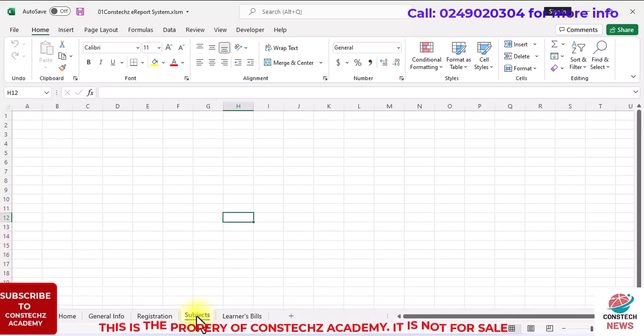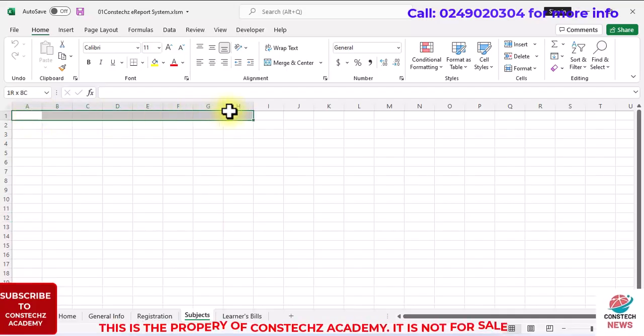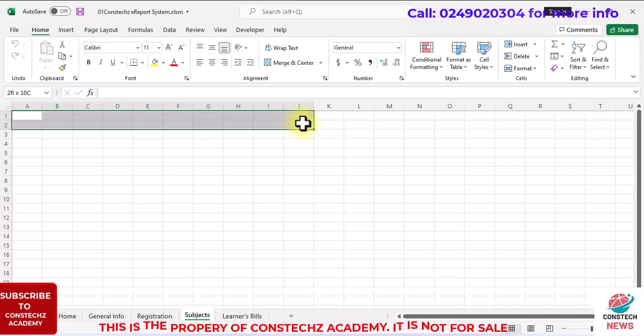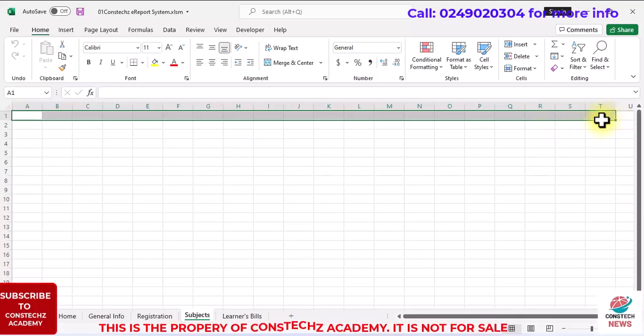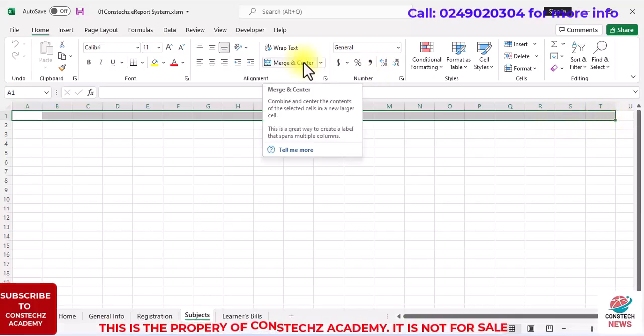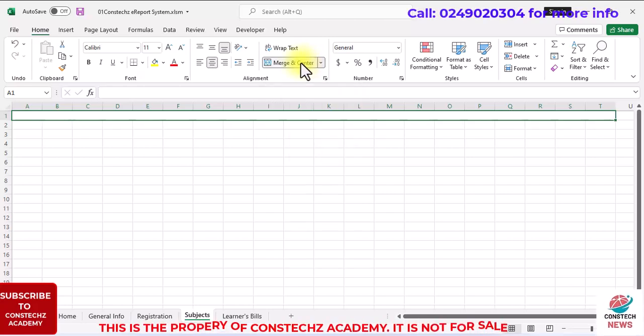So in the subject sheet, I will select the whole of row 1. So A1 all the way to T, and I will expand it.